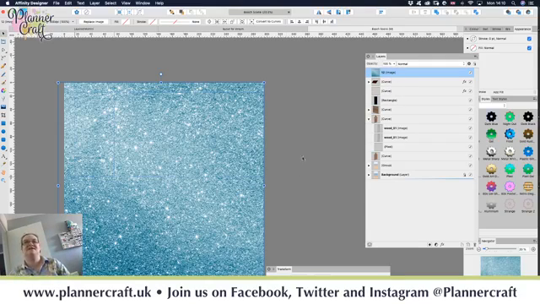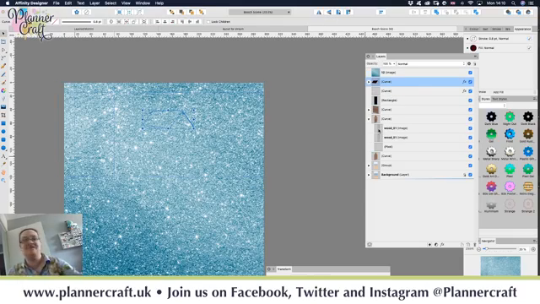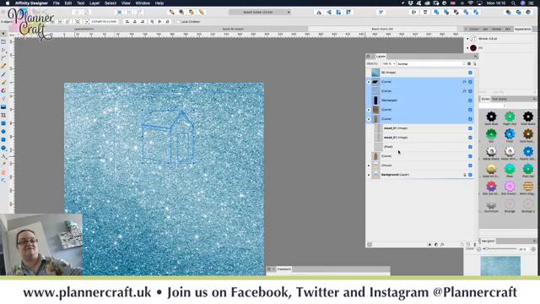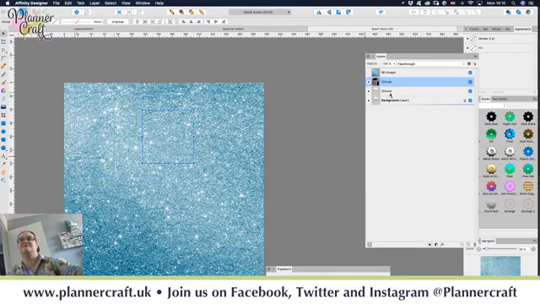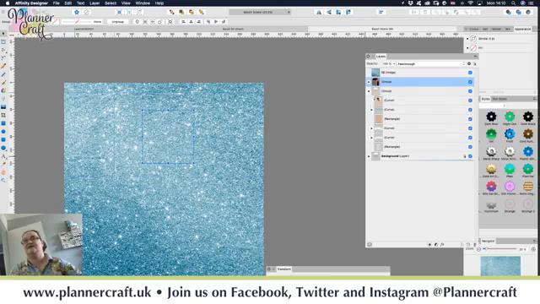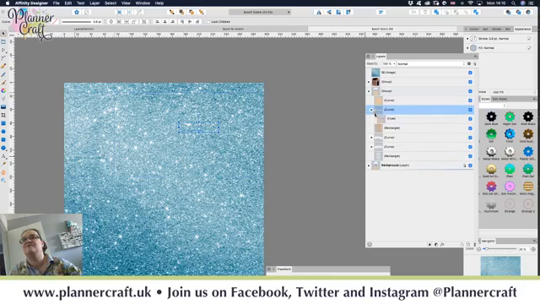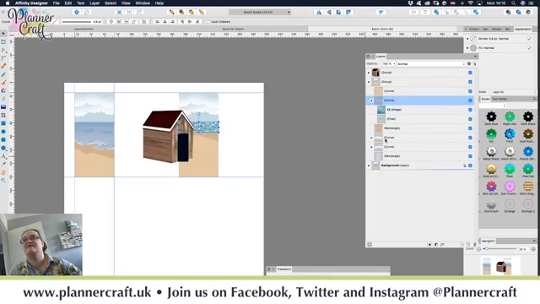Okay, so now that we've got our image in there, I'm just going to group my little beach hut. Good, and there we go. And I'm going to go into my background layer and I want to drop this into my curve.